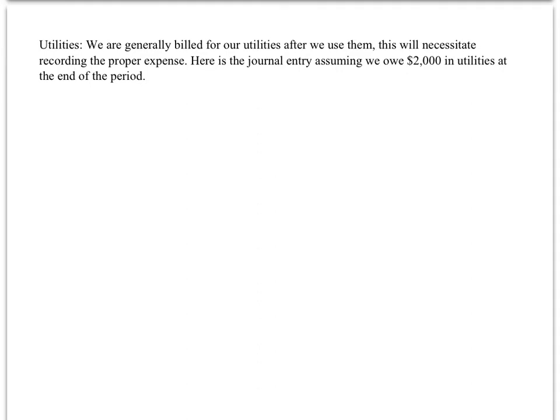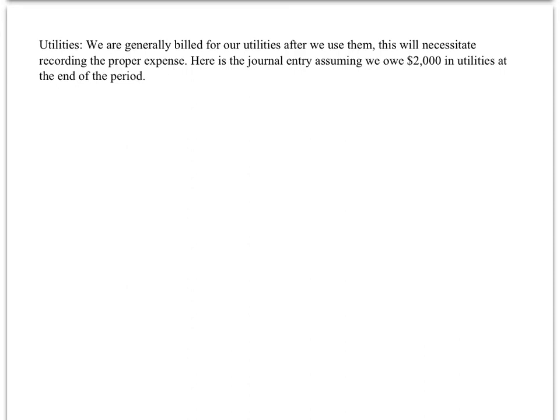The next thing the book covers is utilities. We're generally billed for utilities after we use them. They don't necessarily know how much water we use, how much electricity we use, or how much natural gas we use until the month has been completed. But that expense should be applied to that period, regardless of when I receive the bill. The electricity was used in December. The gas was used in December. The water was used in December. So it should be added to December's report.